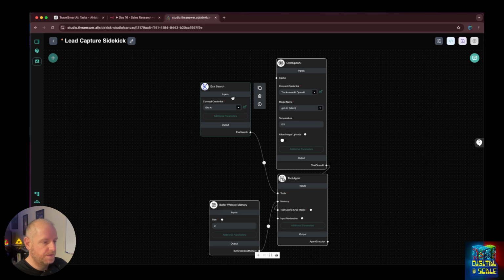We're going to add our Airtable in the middle here. Now that we know that it did call it with the correct information, I'm going to add my Airtable, which is create a record. We're going to choose our Travel Smart AI for our base. Make sure that the right base up here is connected, with the right credentials. And then for the table, we are going to say customers.